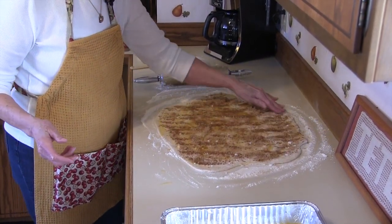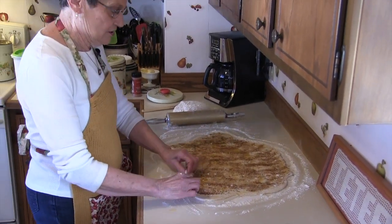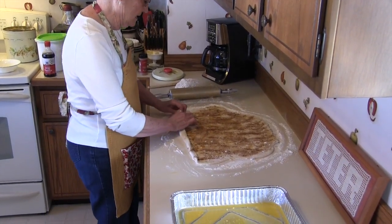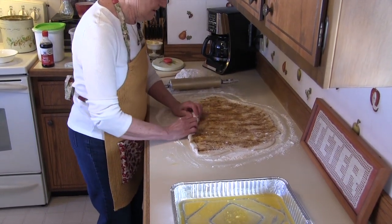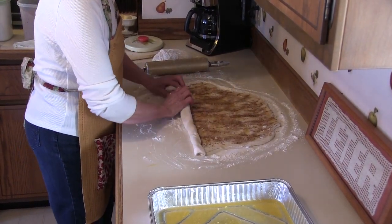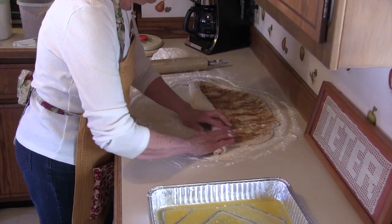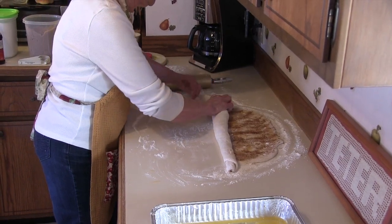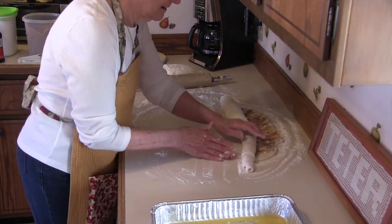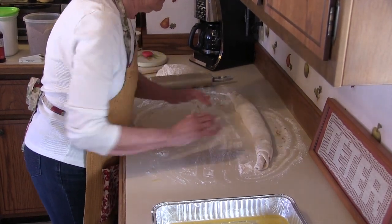Okay, now we're ready to roll these rolls up. So you just sort of flip it over, and then you pull it towards you a little bit, tucking it in, and as you roll, you pull and tuck, make it a nice firm roll there. And if I've done it right, it shouldn't stick to my cabinet. There was a little sticky place there. So you can just scoosh up a little flour along the way. And then you've got a nice roll.